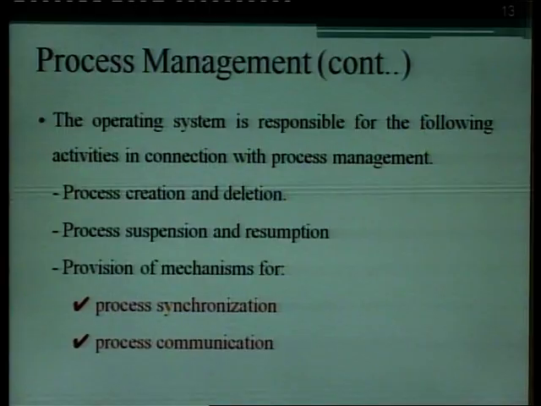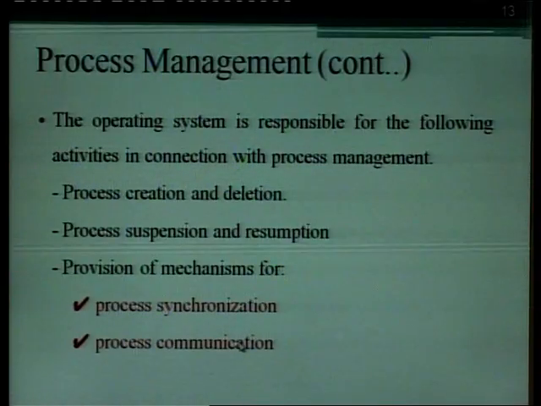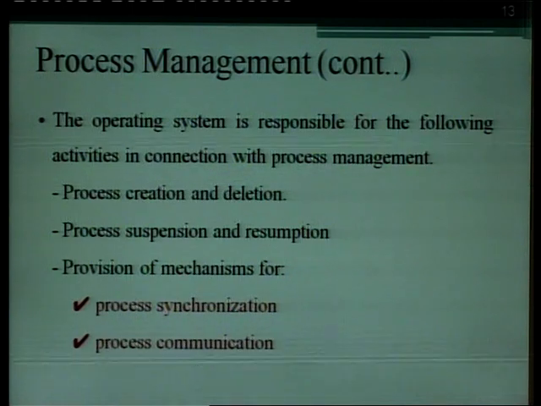The operating system is responsible for the following activities in connection with process management: process creation, deletion, suspension, resumption, and provision of mechanisms for process synchronization and process communication. Whenever we require two processes to communicate with each other without any interference, it is also controlled by the operating system. So, these are the management tasks of the operating system.